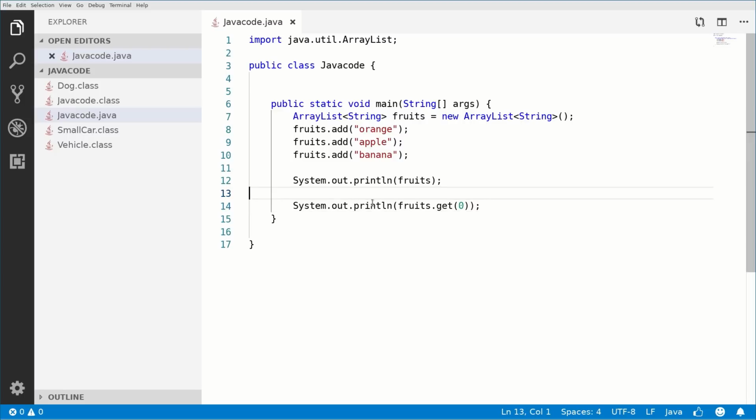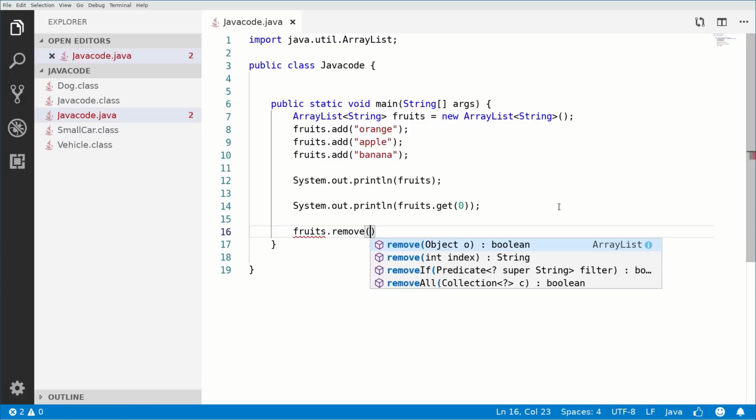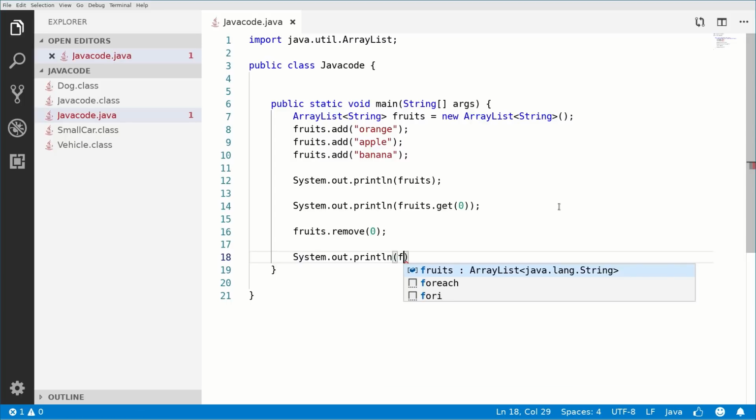Okay, so to remove an item, we can do the following: fruits dot remove, and we will remove item 0, right? And after we remove that, we will print the array list again to check if it has changed or not. So println, and we'll pass fruits, right?